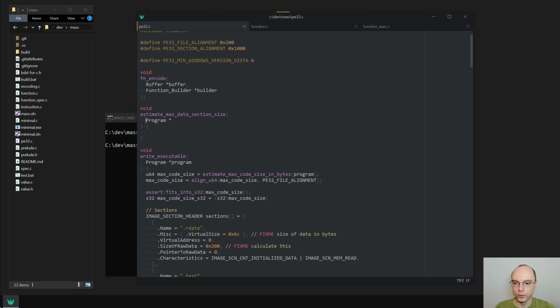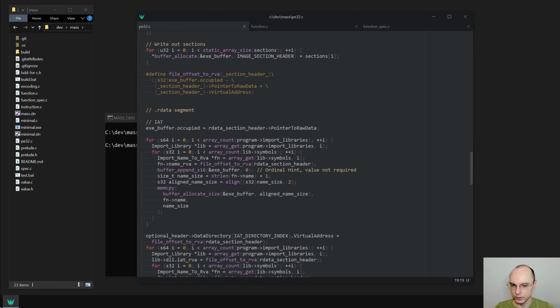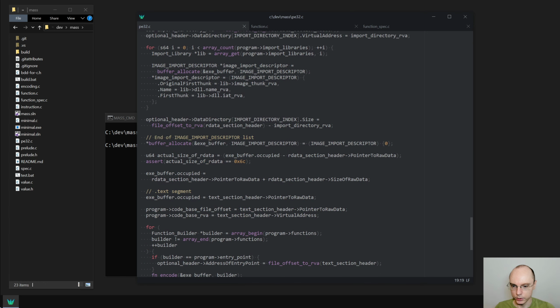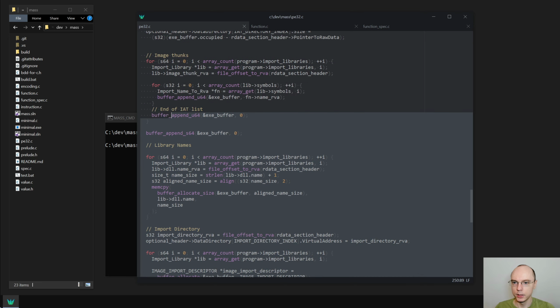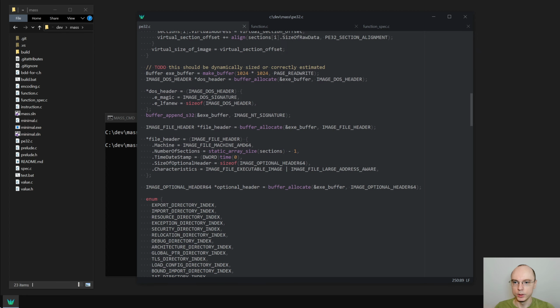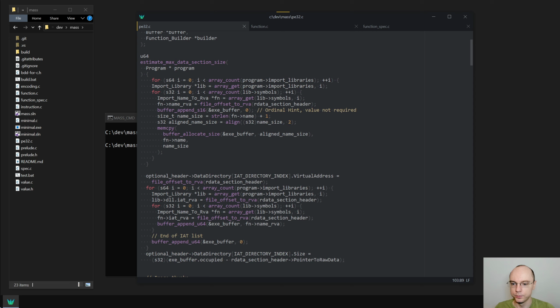Okay, what will that do? Well, that thing needs to know some numbers. It definitely will go through all of the import directories, so we can take the code from here. I guess let's just copy all of the stuff from these things and try to clean it up and keep only the things that we need to understand the size. So it won't be actually void, it will be 64, and we're gonna put everything here.